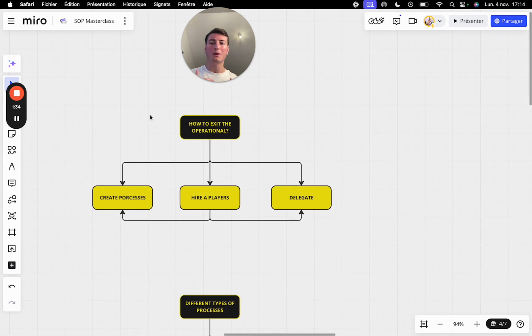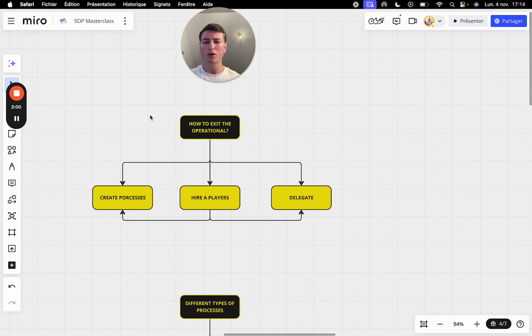When I speak about operational, it's about doing all the little tasks where you don't necessarily have the best value. If you are the CEO or the founder of your business, your decisions and your time should be spent on decision making and the things where you really add value, right? You need to add your value in the right place. Remember the Pareto law. This is exactly where you need to apply it.